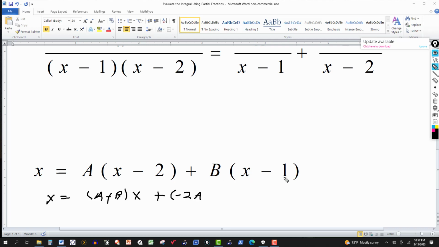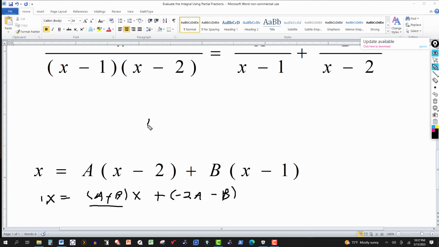And b times a negative 1 is a minus b. So when you get more complicated expressions, you can set something up like this. Over here on the left side, we have a linear expression. In some cases, it could be a quadratic. So the coefficient of the x here should be the same as it is over here, because this is an identity. So the coefficient here is a 1.